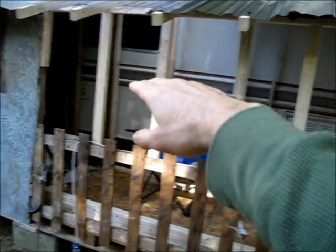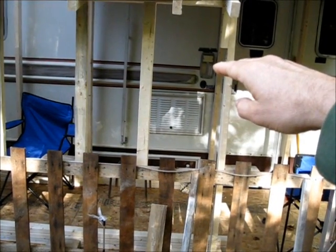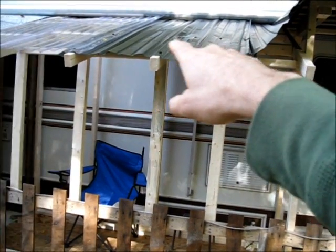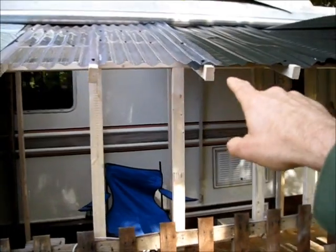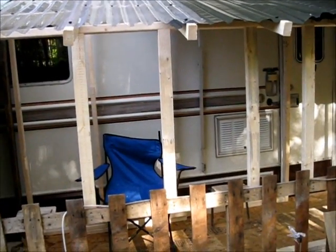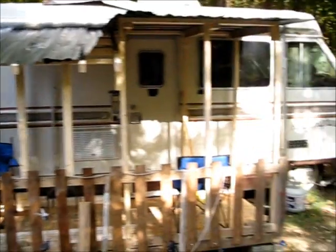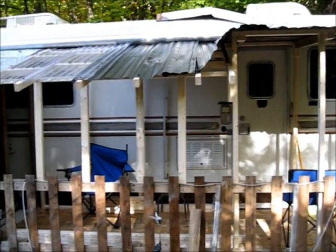I'm guessing at least half the wall will be getting sunlight up till ten. The blackened roof certainly gets hot — yesterday when I was working it was radiating heat. Having the clear space and the black wall in here, when the sun shines down it's going to radiate off that black and heat up this area nicely. I won't really be able to tell until the leaves are off the trees, but I'll be getting some morning heat for sure. Time will tell.